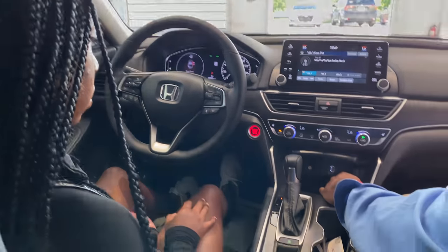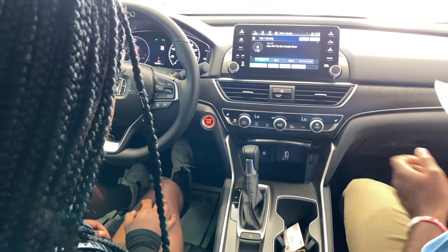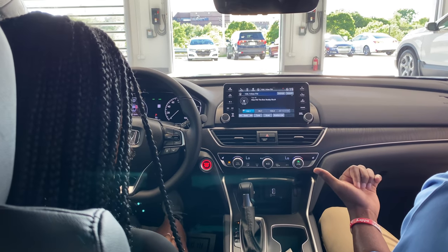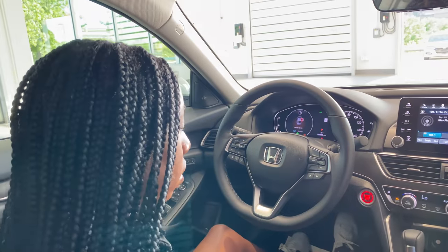Also, don't forget about your USB drive for your Apple CarPlay and Android Auto. So just plug in your USB drive and hook it up to your phone. And obviously that shows your navigation system from your phone and everything. Do you have your charger with you right now? I don't on me, no. Okay, so I can hook it up though. Yeah, so if you have any questions, just give me a call, okay?